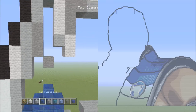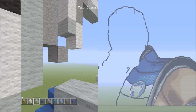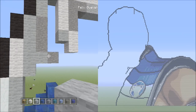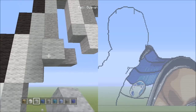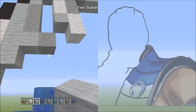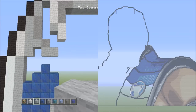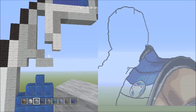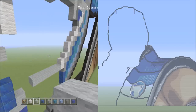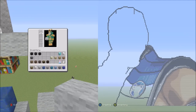And now we're going to switch over to the light gray wall, and on the left side of this one stone block, we're going to be placing one light gray wall there, so that's 1. And then from here, we're going to be placing two blocks going across on the lower level to the right, so that's 1 and 2. Next, we're going to be placing two blocks going across on the upper level to the right. So, that's 1, 2.